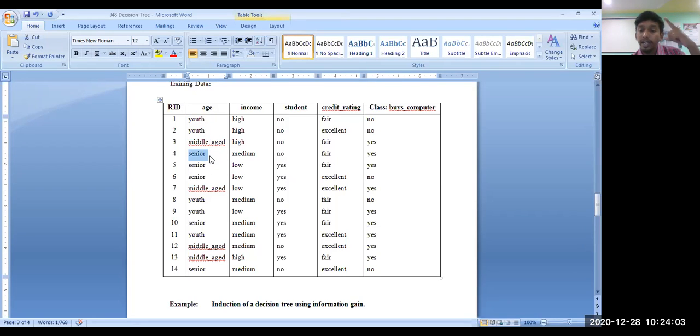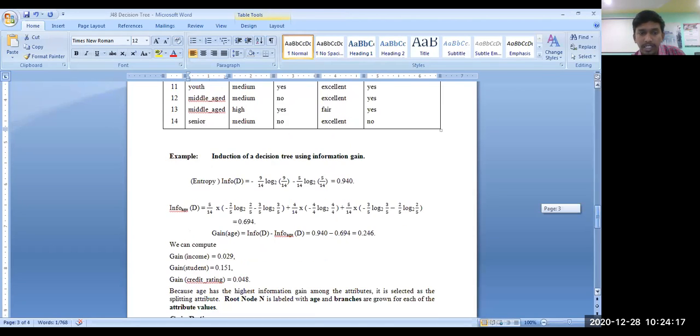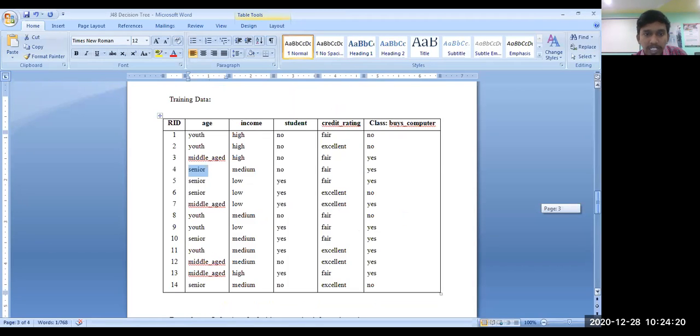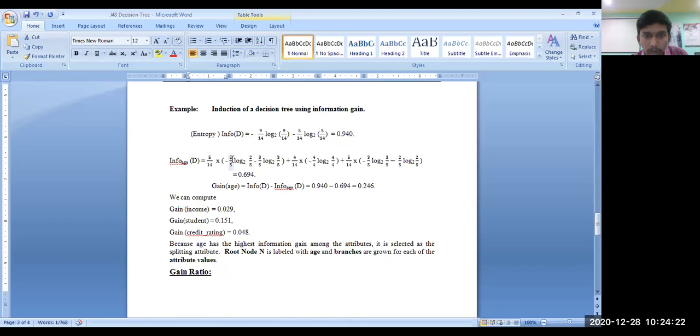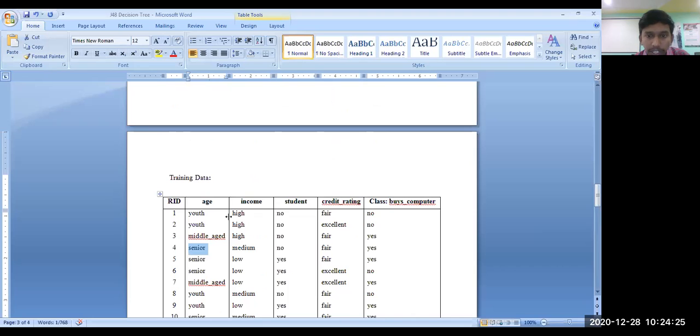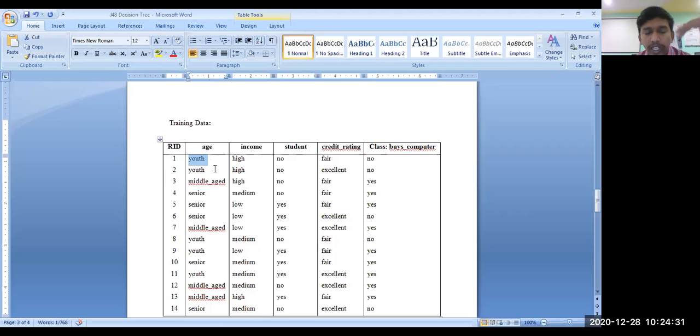That's what you need to understand. If I want to compute an individual attribute, we need to see in that attribute how many types of classification there are. If I talk about the age attribute, I have three important values: youth, middle aged, and senior. In the given data set, suppose among the 14 rows, I have 1 2 3 4 5 youth. Among 14, I have 5 rows as youth.